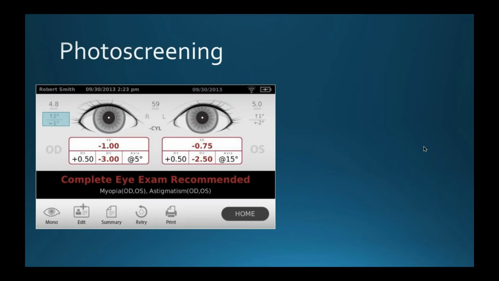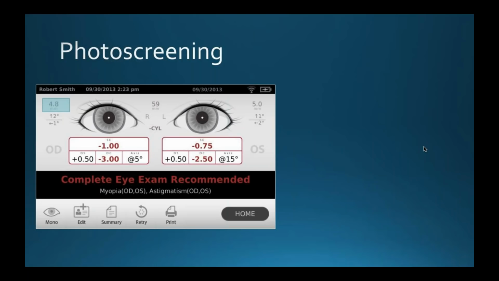A photo screener can also determine a gaze problem with the eyes, or if there's any strabismus or eye misalignment, if the eye is going up, down, left, right, in or out. This number right here determines if there's a gaze problem or a strabismus problem. And it also gives the size of the pupils, which measures if there's a difference between the two sides of the pupil sizes, which can be clinically relevant as well.